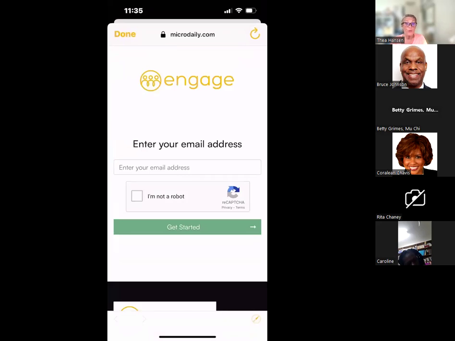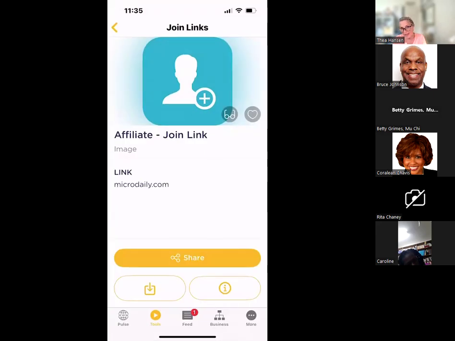Why? We're going to talk about why that is so important. But first, we're going to look at here. Okay, the Engage logo, and she will be asked to put in her email address. I'm good. That's all. I'm going to tap done in the top left corner. That takes me back to the previous page where I can share now to Cinderella. So now I'm ready. I have now prepared to share, and I can let her know this.